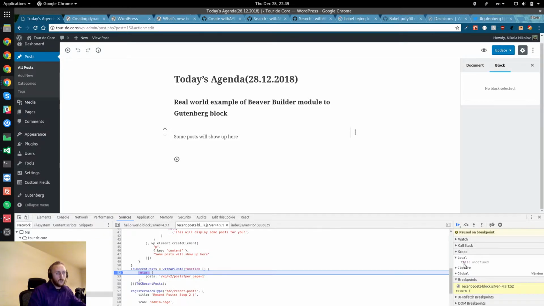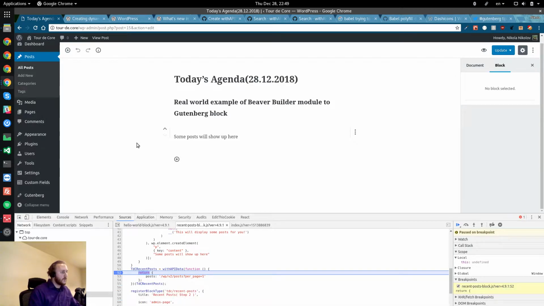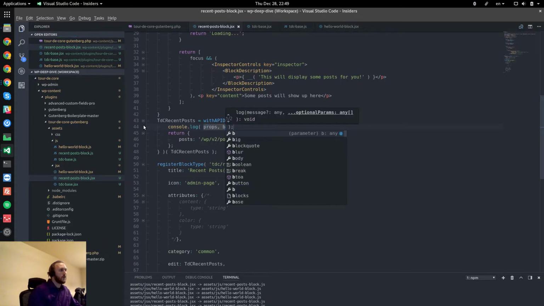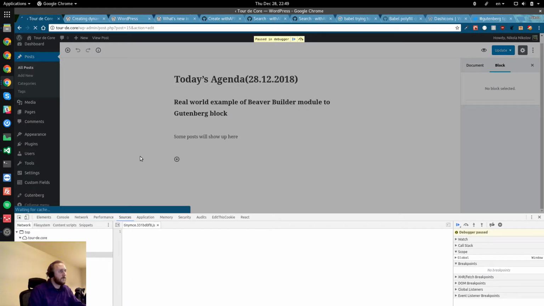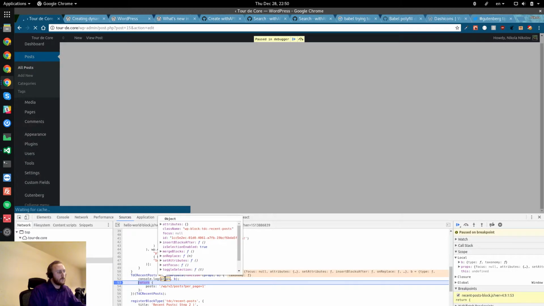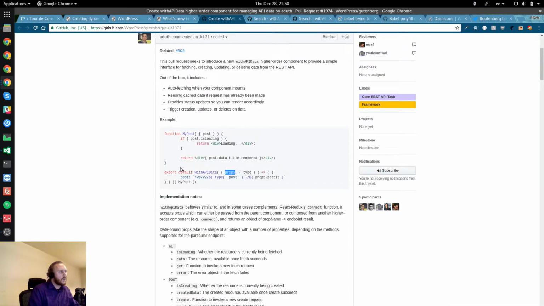Interesting. So it does closure. Okay, that's pretty sweet. Yeah, so we get our attributes. Nice. Type, taxonomy. Okay. I'm not really sure what these are used for. They seem to be using them. Huh.